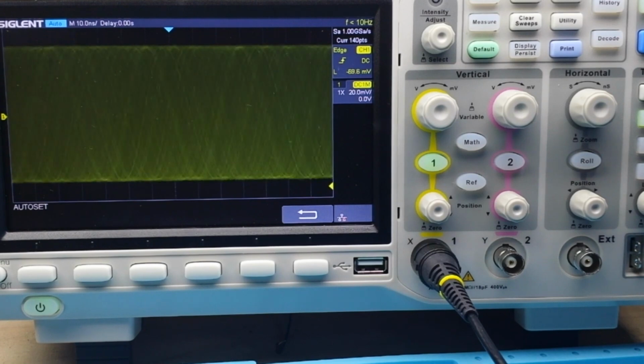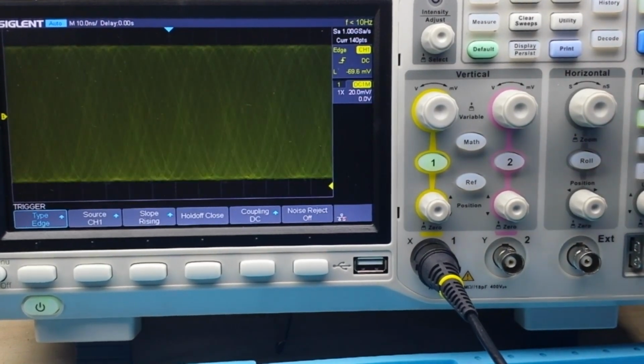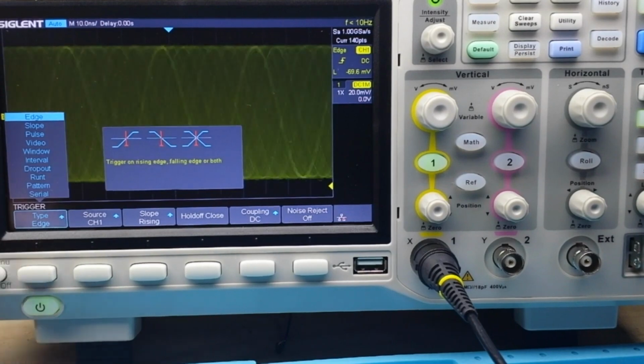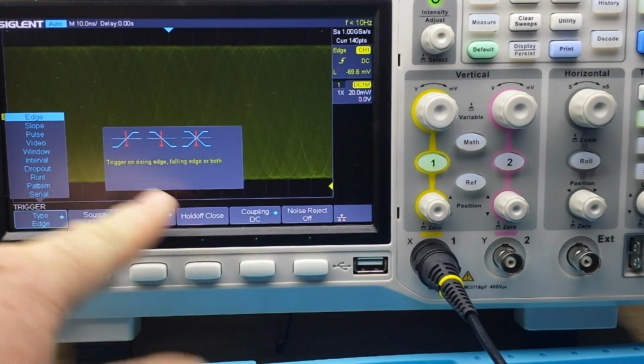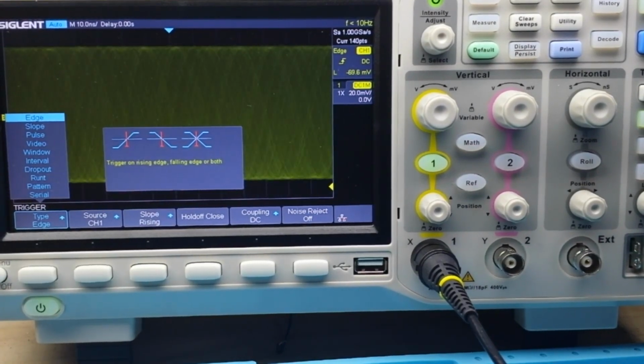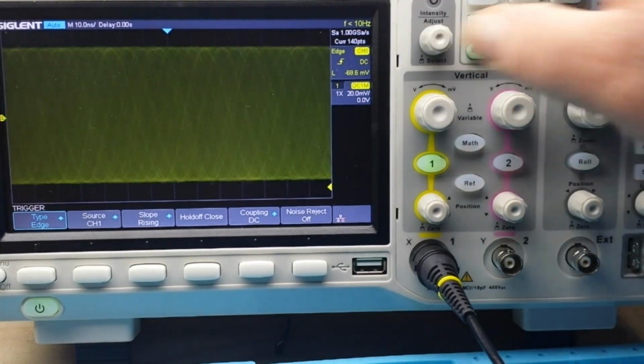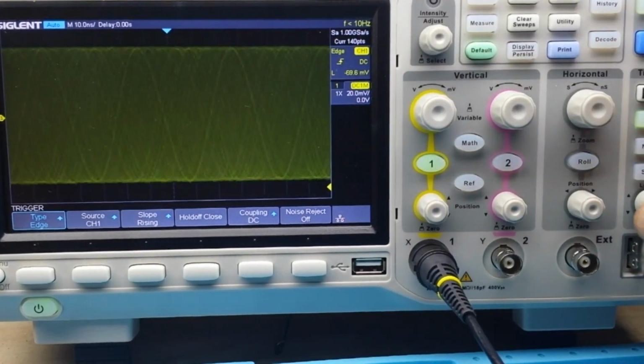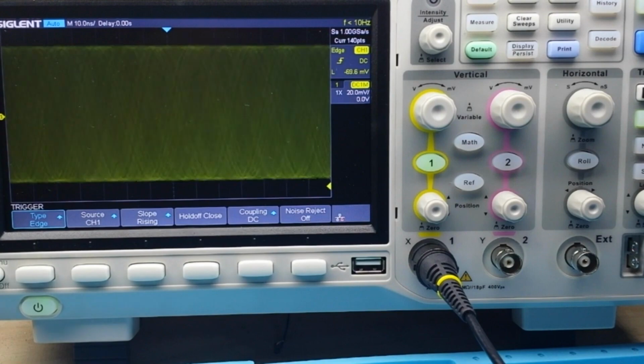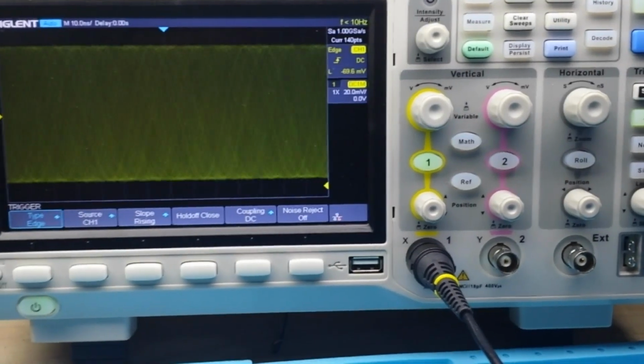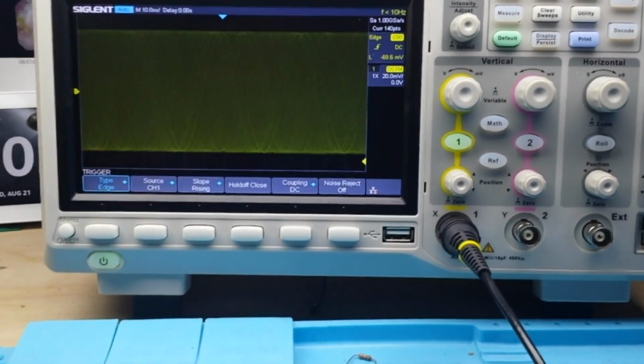Alright, what we're going to talk about here is the simplest type of trigger to use, which is the edge trigger. And in fact, if we bring up our trigger menu and we bring up the edge trigger, it tells you it triggers on a rising or falling or both, and that's really all there is to it. So let me zoom out here. Nope, we're all the way zoomed out.